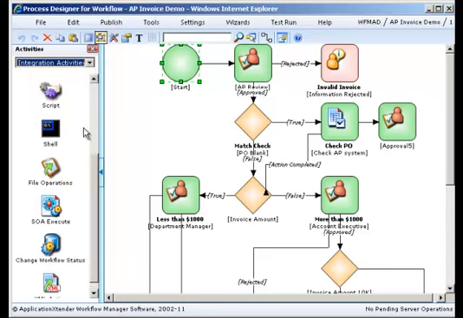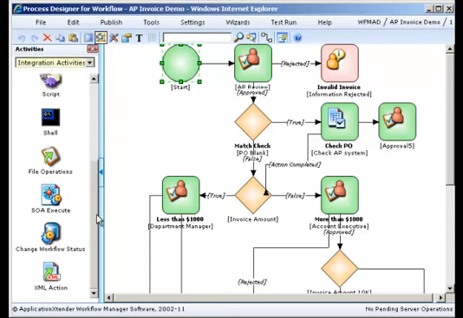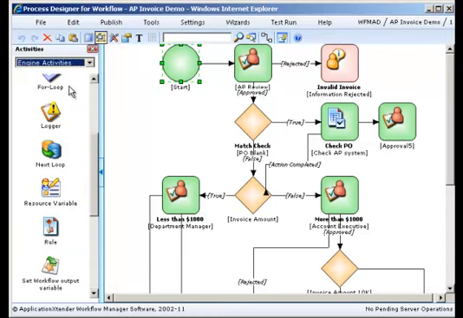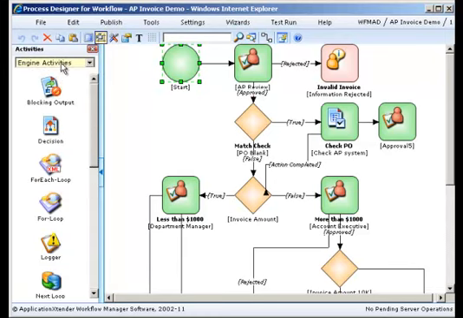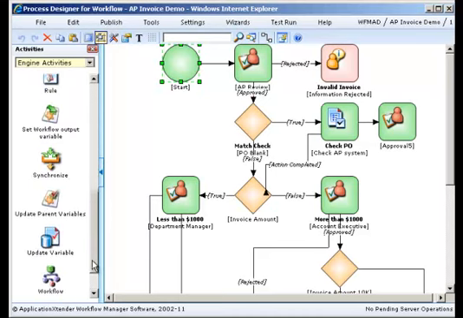We have out-of-the-box integration activities. So if you want the workflow to integrate with a third-party system, these are some of the activities that you could put on a map to perform that integration. Maybe you want a script, maybe you want an SOA execute, something to change the workflow status. So this will integrate with many other software applications. You've got engine activities. If you're a developer, then you understand what these are. This would be, maybe you need the map to make a decision. Maybe you need it to loop through the same activity 10 times. It's going down a mailing list or something like that. That's when these tasks would be used.